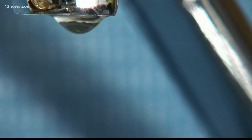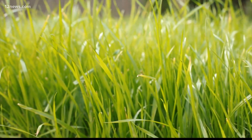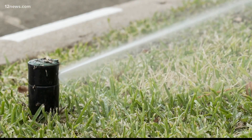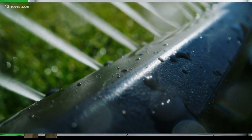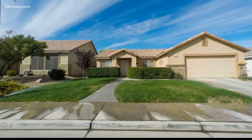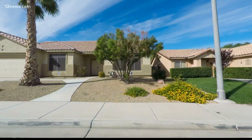But the thing is, all of this water waste isn't because grass requires that much more water. Honestly, if we watered our grass better, more wisely, it wouldn't take up as much water. It all comes back to those sprinklers. People often water grass too often and inefficiently. Watering less often with sprinklers that release water slower would make our systems more efficient.